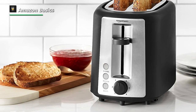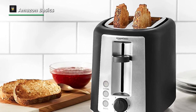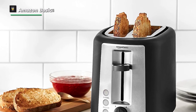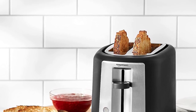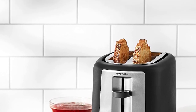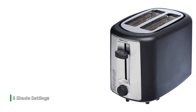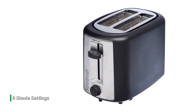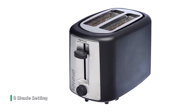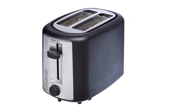The toaster has 6 temperature settings, so you can toast your bread and bagels to perfection. The toaster has 3 big buttons that make cooking everything super easy. There's a cancel button to stop cooking, a defrost button to cook bread straight from your freezer, and a bagel button. There is also a knob to adjust the settings to lower or higher for lighter toast or darker, crispier toast. The orange indicator lights display the selected locations.